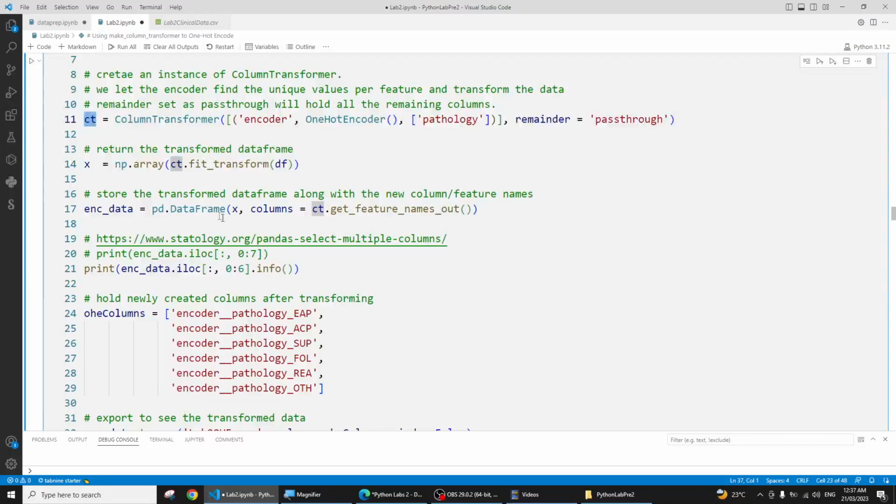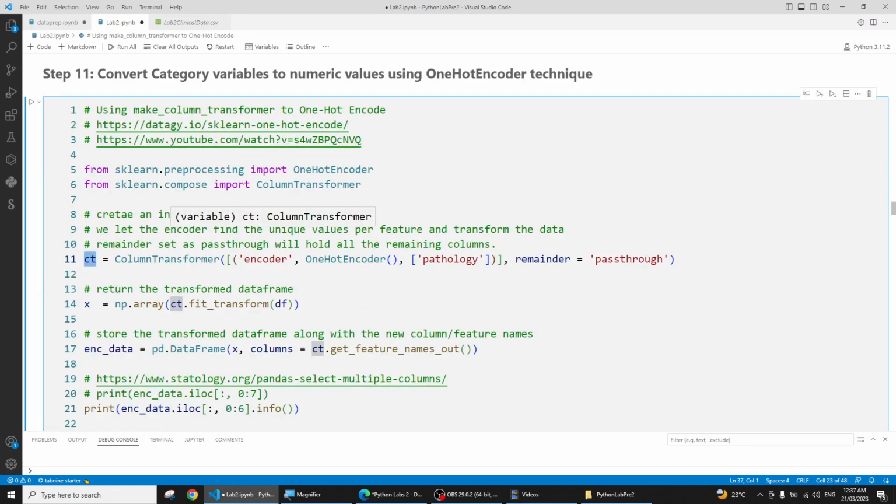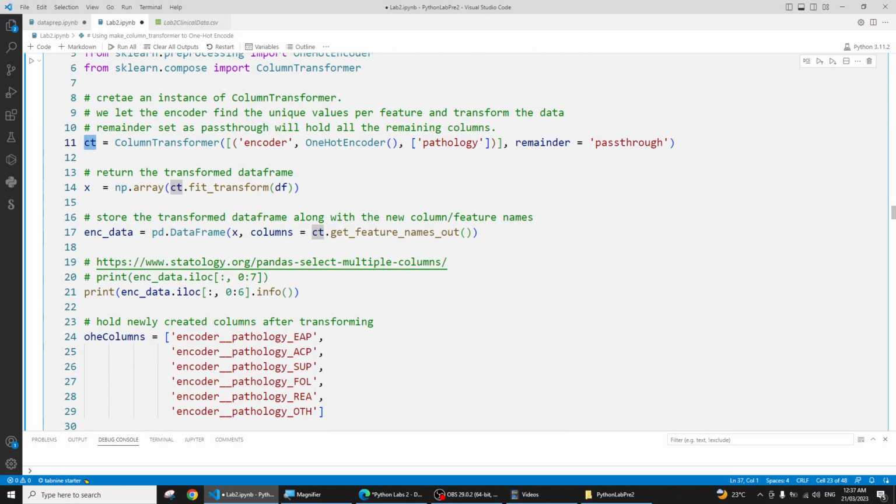Then, once you get the returned values, you hold them and convert them into a data frame, because the values that you get are actually in arrays. Once you have the one hot encoded data, you need to get the feature names, or you can write your own names.